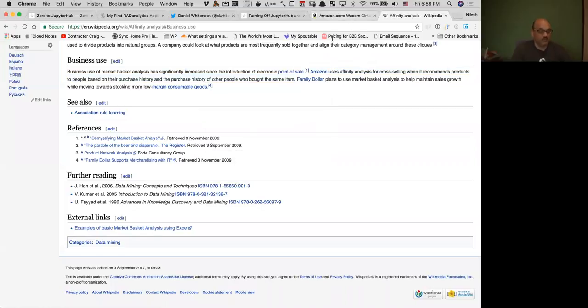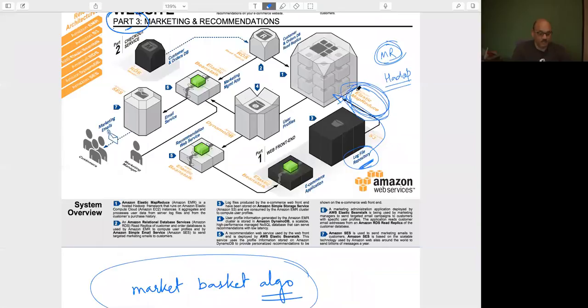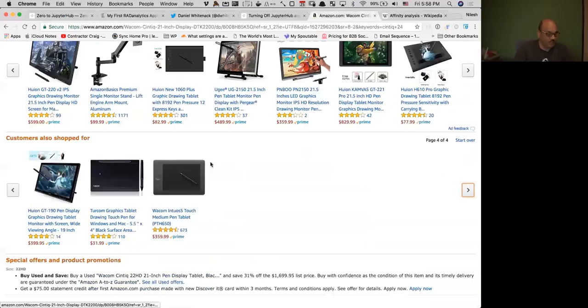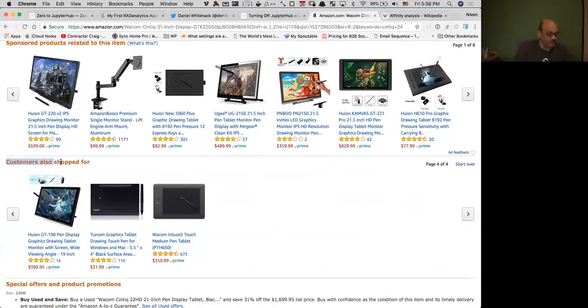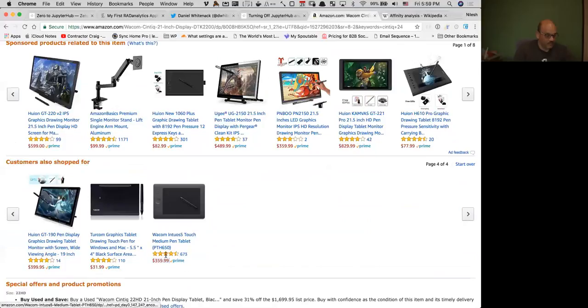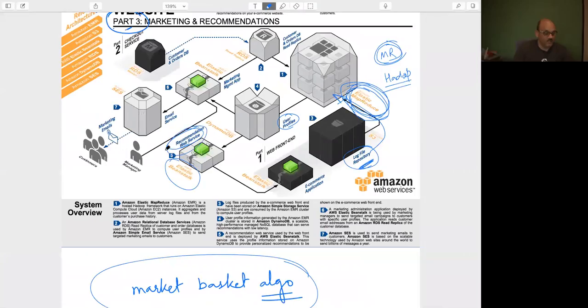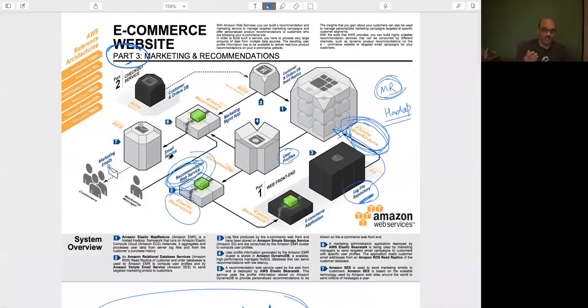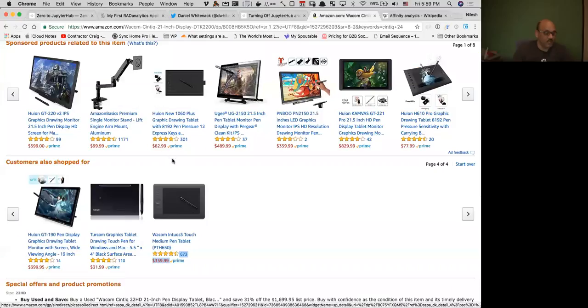And that is the algorithm you will see running here in an Elastic MapReduce cluster, which will basically come out with a user persona and their past behavior, past purchase activity, and similarity with other people and their purchase activity, and then come up with recommendations. And those recommendations are generated in this service and are actually embedded right into your page as you visit Amazon. So this entire segment that begins with customers who also shopped, that begins from here and ends here, is constructed from the recommendations service. It is not a part of the first one, which is the actual e-commerce catalog. The recommendations engine is actually creating those HTML segments and incorporating them right in the browser.